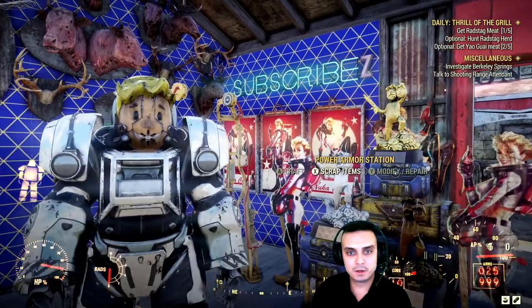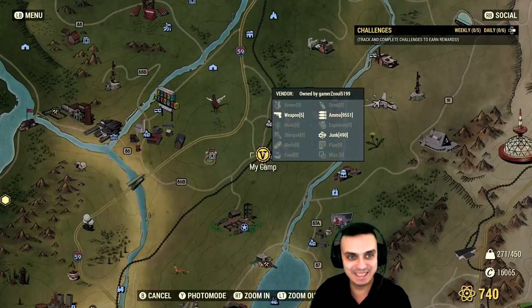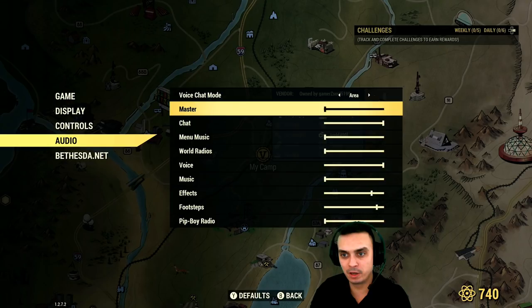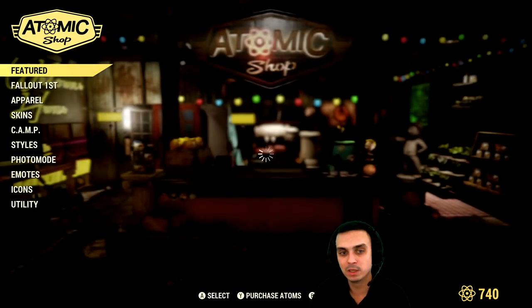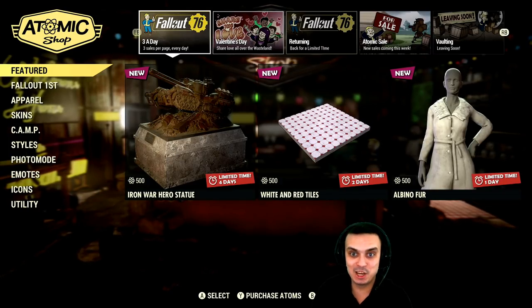Alright, so let's go and navigate to the Atomic Shop. Clicked the wrong button. Alright, before I forget, I need to fully deactivate my audio because Bethesda can't fix the damn volume settings. Because if you go there, the music starts playing after a minute or so. So, I kept my first impression. Let's see what we got. Oh.